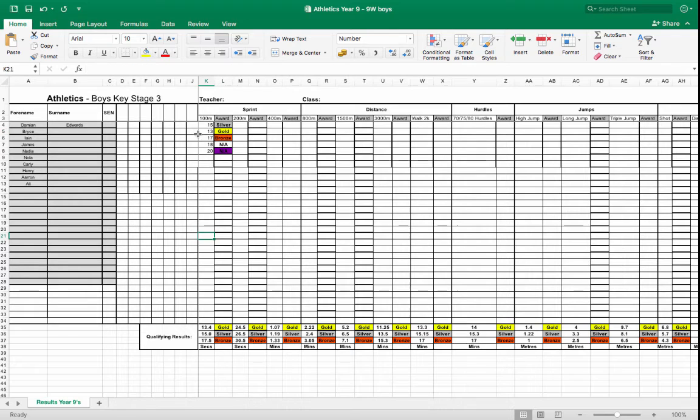If we look at our next one, so we look at a completed version. Here we have gold, silver, bronze, or NA. We have our first person, so this is my department. If we type in the times, so say 15 seconds, it's going to change to silver. If we had 12 seconds, it's going to go gold. If we went 18, that's not on the gold, silver, or bronze ranking, so it's going to go NA. If we go 16, it should come up with our bronze. That's going to do that for all of these for you. Same formula, same conditional formatting you just learnt about.